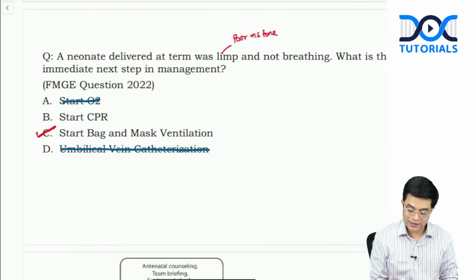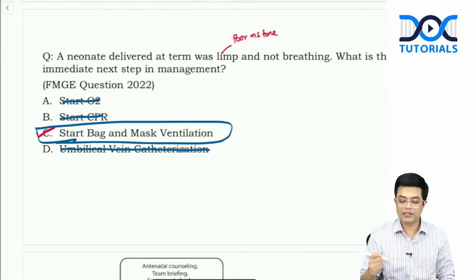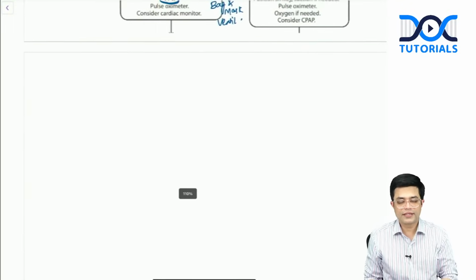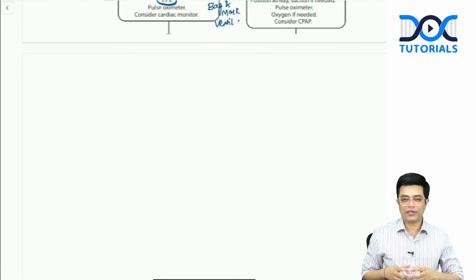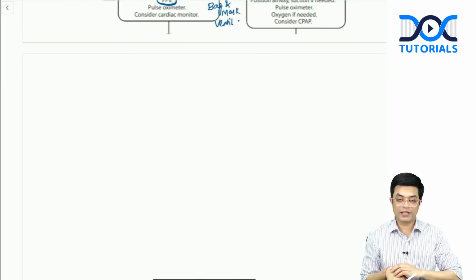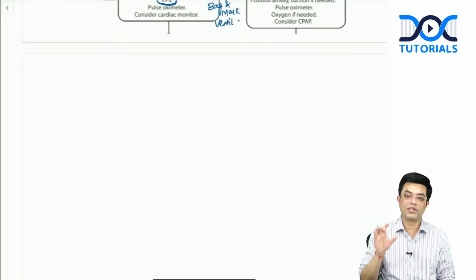So even if you don't know the answer, still you can rule out the option and reach the correct answer, that is start bag and mask ventilation, right? So इसके अंदर आपके कुछ one liners आ सकते हैं एग्जाम में. I would advise कि bag and mask ventilation मैंने डिटेल में डिस्कस किया है. You can catch hold of those notes and catch hold of that video and see it in details, but it is a high yielding topic and it requires 30 to 35 minutes of focused reading.